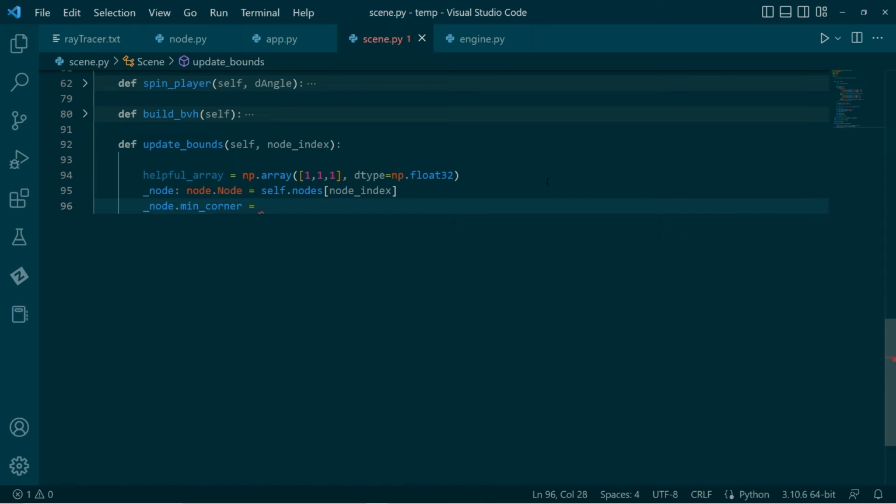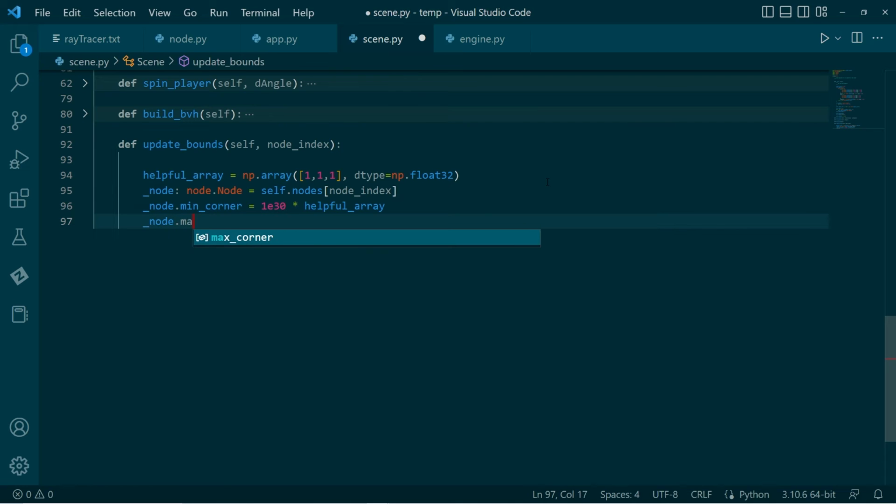So what I want to do is give this a minimum corner which is unrealistically big, and then I'm going to shrink it according to each of the spheres. So I'll go with that one, and then for the maximum corner, again, I want something unrealistically small, which will definitely have to grow for each of the spheres that we add.